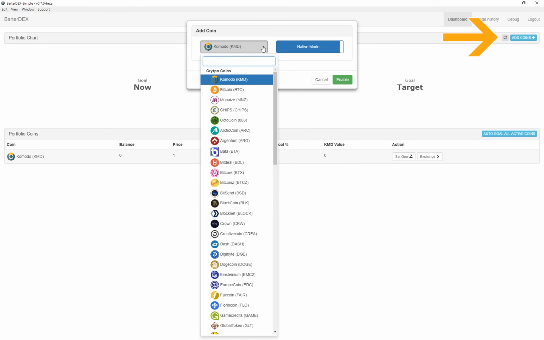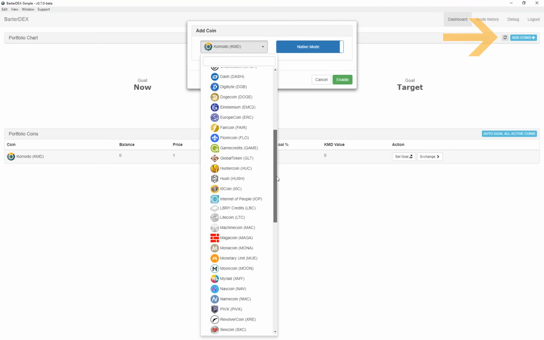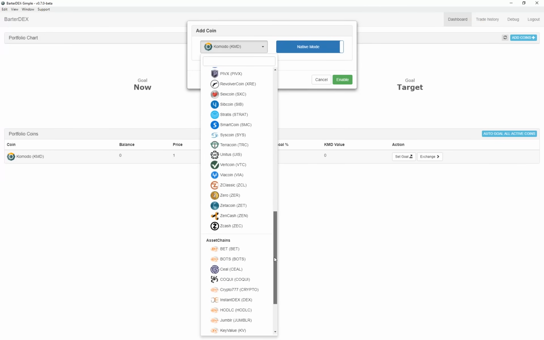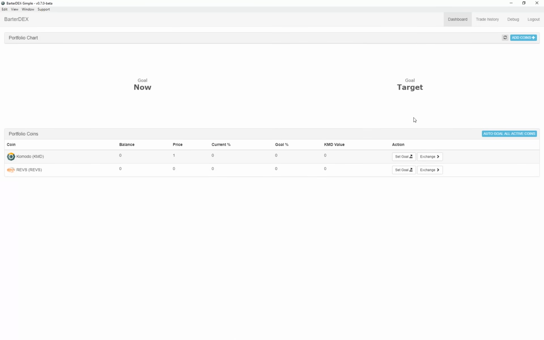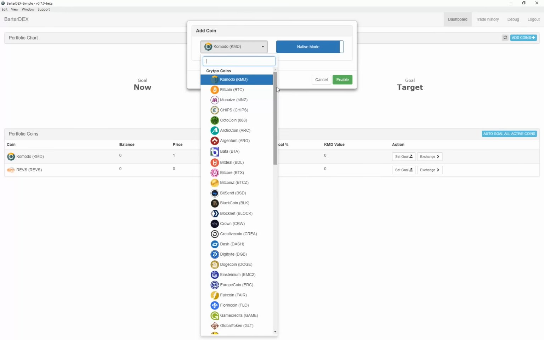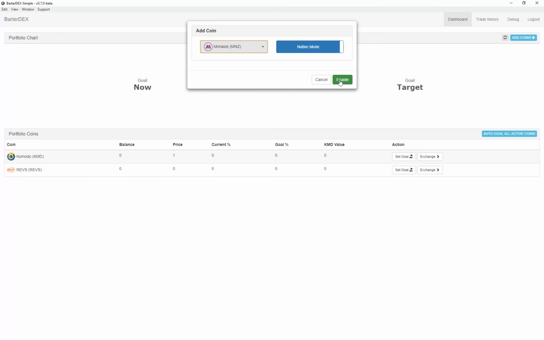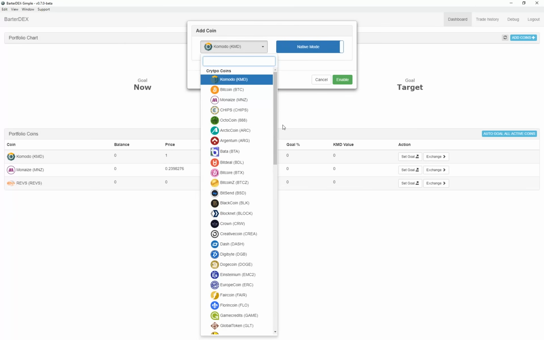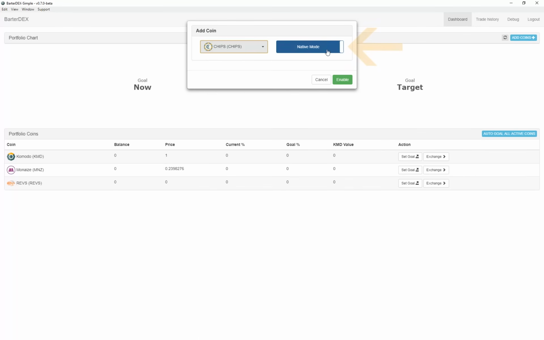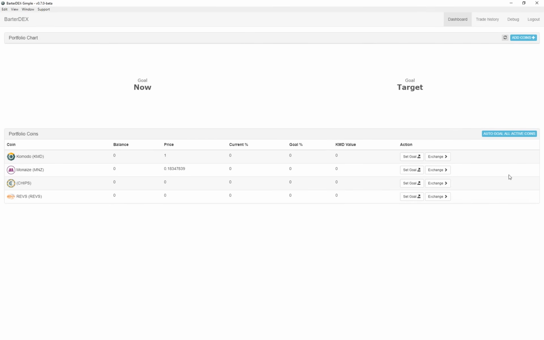First, I'll add some coins. Coins in BarterDEX can be inserted both natively and in Electrum mode. In Electrum mode, you don't need to have the blockchain of the respective coins on your computer. Instead, a server is accessed. Trades in Electrum mode usually run slower. However, the Komodo team is constantly working on improvements, so it should be faster and faster with time.